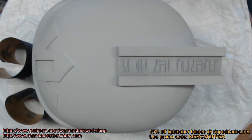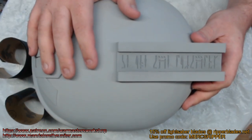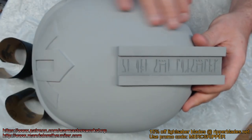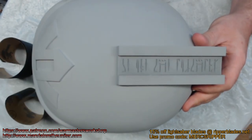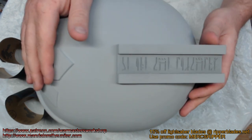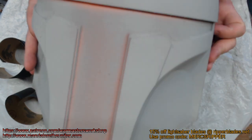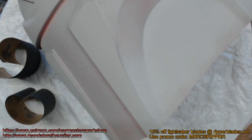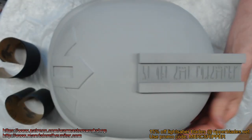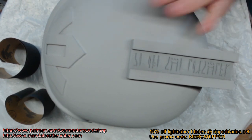Welcome to another Warmasters Workshop short. Today we're going to talk about and show wet sanding as it relates to 3D printed items. This is a 3D printed helmet — those of you who keep up with my Patreon will know this helmet well from various pictures that I have posted. I have went ahead and put a base coat of primer on here.